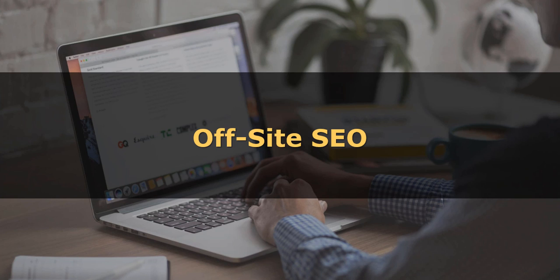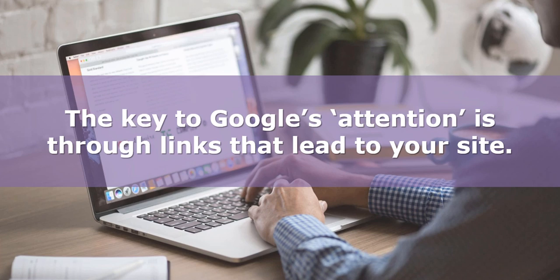Off-site SEO optimization is a process of ensuring that your site achieves the highest rank using external approaches. Simply put, it's not optimized within your site. You'll be needing other sites, multiple platforms to steer Google into your main site. The key to Google's attention is through links that lead to your site. You see, the more your links being shared on multiple pages, the more important your site will look to Google. Take a look at this image below.